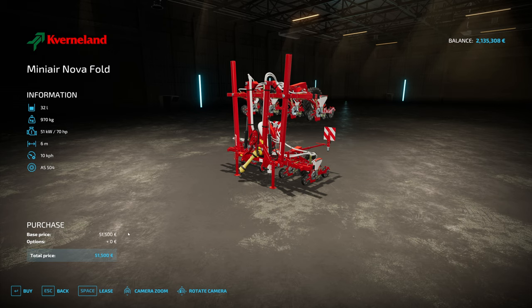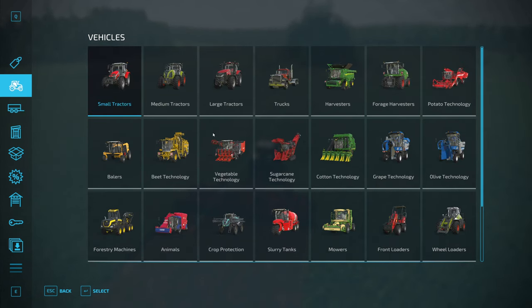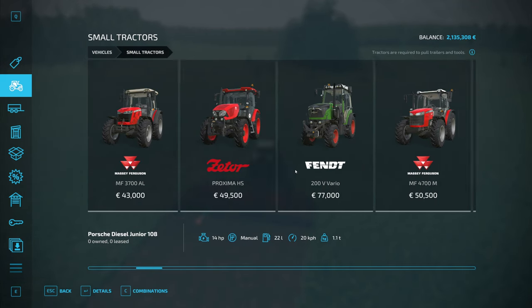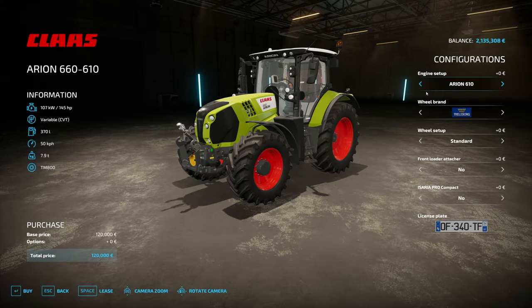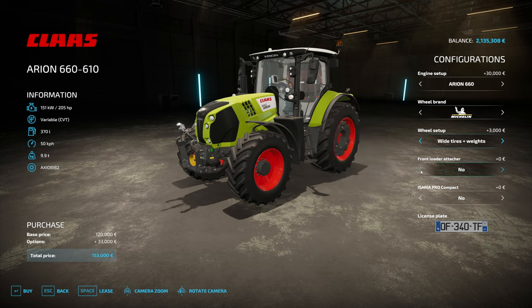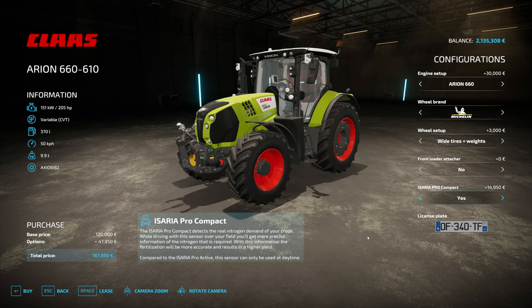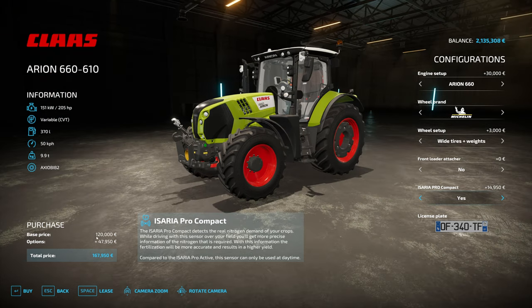So buy. I think we could do with a small tractor. This one does only need 70 horsepower. So if we could do that. So small tractor. Where have we have it? Here, the Claas. Let's bring you. There we go. Not the twin wheels, narrow wheels, no, wide wheels with weights. Front loader attachment, no, we don't need that. We want to have this one, yeah, that's for sure. So this one can do 200 horsepower, gonna cost us 268,000, so fine with me.